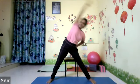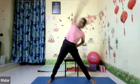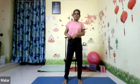Now the other side, raise the hand up, push, come back. Push your hip, come back. Now reduce the gap between the legs.